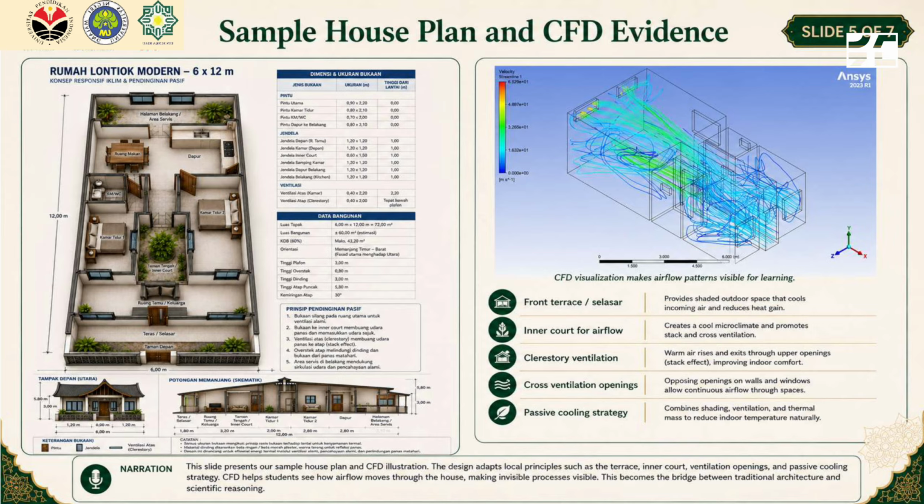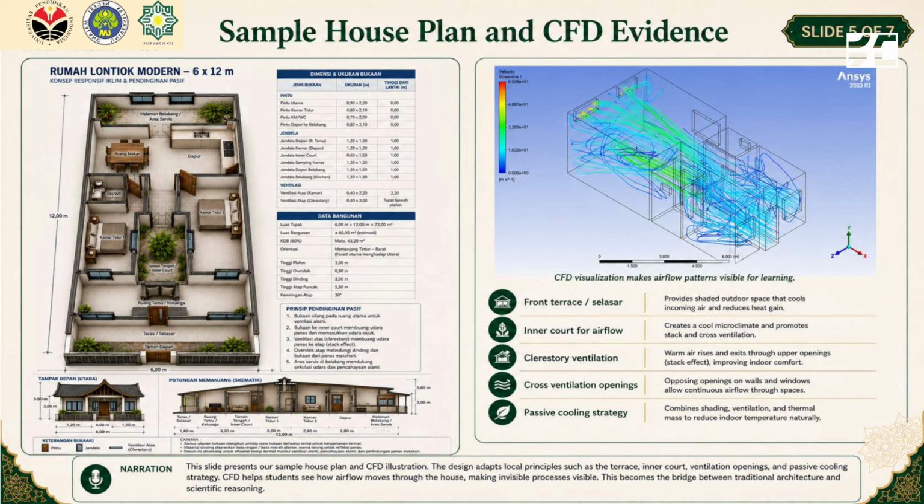Lontiok Airflow, a multilingual digital book, not only presents some materials about fluid dynamics, but it also presents some activities supported by computational fluid dynamics that can be done by the students. Look, this is our sample of the modern house plan and the computational fluid dynamics evidence. The sample design is a modern house prototype inspired by the Lontiok Melayu Riau traditional house.